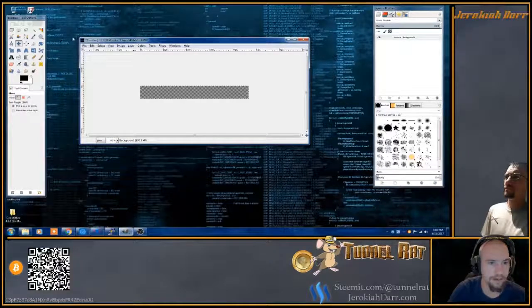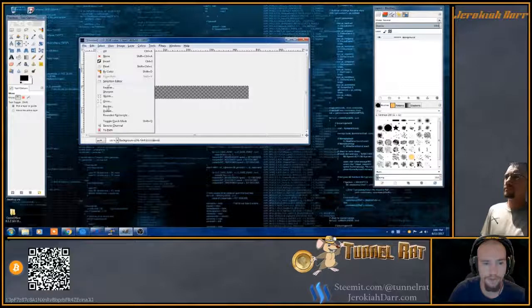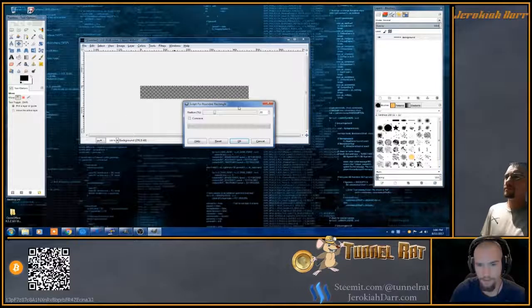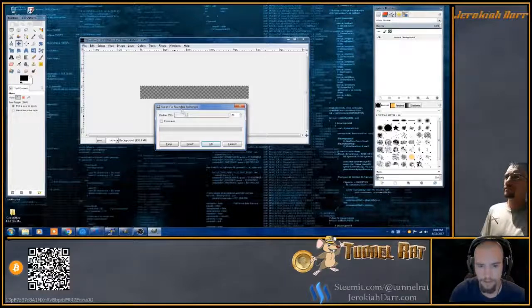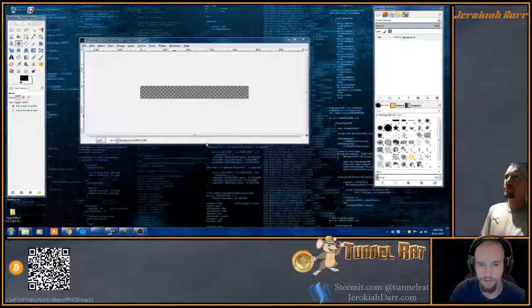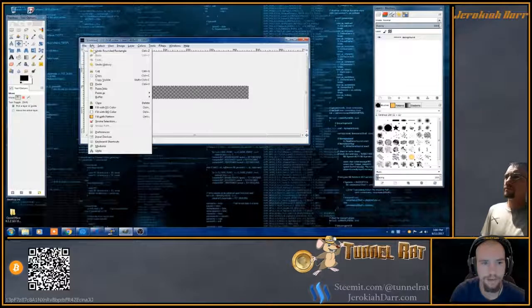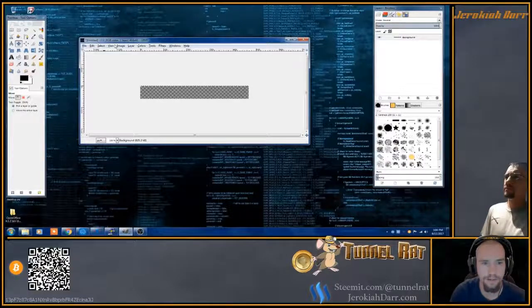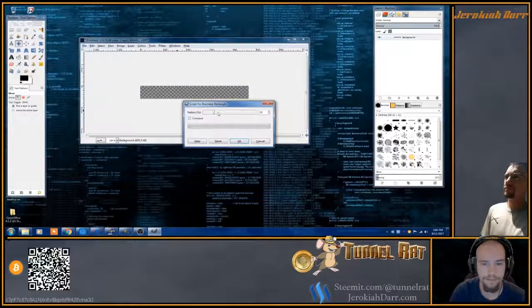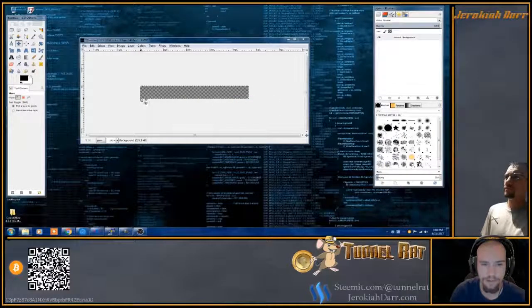Let's go ahead and go to our Select menu, and let's round the corners off a little bit here. You're going to go to Select, Rounded Rectangle, and your radius will probably start at about 50%. We're just going to do a little bit more of a mild curve on the corners here. We'll go ahead and do 20. Actually, let me undo that. I don't think that's going to be... Let's try 30. There we go.